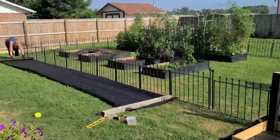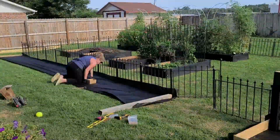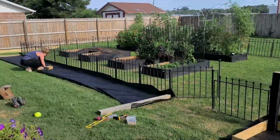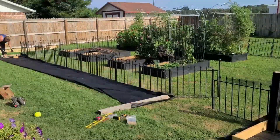I have about 6 inches of extra weed fabric by the fence, so I can overlap with more weed fabric before I lay my gravel down. I will calculate all weed fabric later in the video.